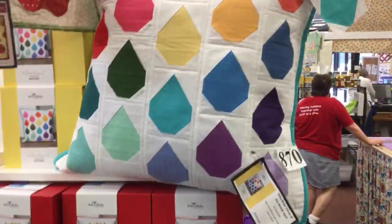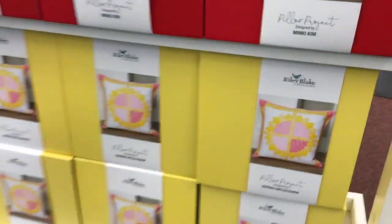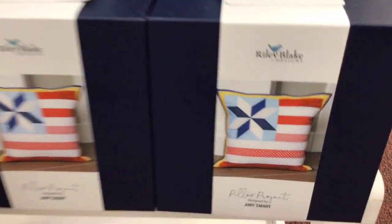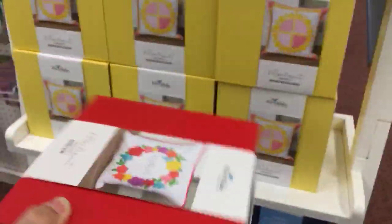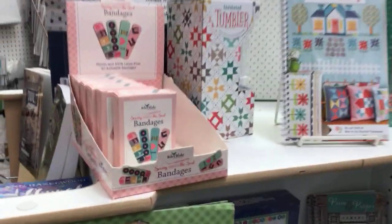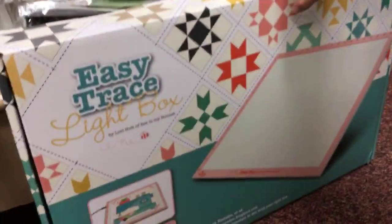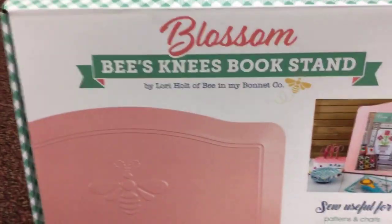Of course, we've always got a good selection of tools. If you need a nice quick gift, these pillows are really nice. This one says mother, but you could put brother, sister — anything you wanted. I love this sunshine design. If you bought this for your secret sister, all you'd have to do is put a bow on it — it's already in a pretty box, instant gift. This is our Lori Holt section. We have lots of fun things: her beekeeper binder, her easy trace light box, and this book stand.